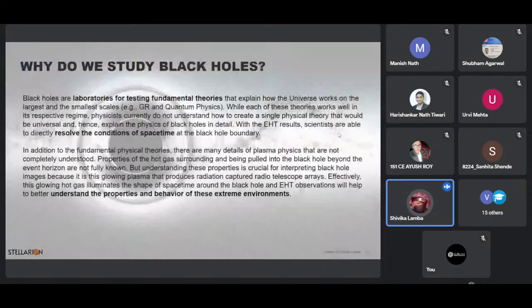So why do we study black holes? We study black holes mainly for scientific purposes, as it would help us explain how the universe works and how the universe was formed. There are also many theories saying that we might be living inside another black hole. Also, black holes can be used to test general relativity. And if general relativity was proven to be 100% correct, we could use those corrective terms in our GPS and get more accurate results. So I think that's why we study black holes.